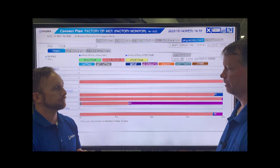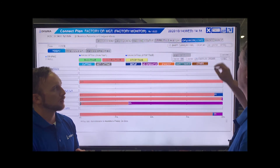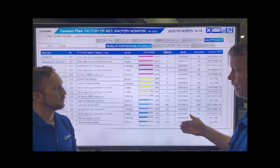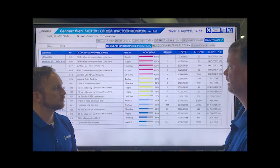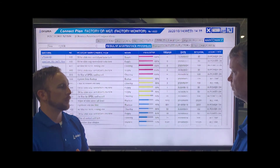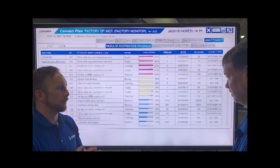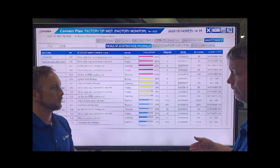For as long as you have been recording the data, you can go back and look. I also see a Maintenance tab up there — could you talk about that? Especially for the Okumas, we have an interface to the onboard maintenance recording system, and we can see when maintenance items are coming due — it's color coded. If a maintenance item is shown in yellow, it means you're within about 25% of the allowed time and you'll need to go perform that maintenance. You can program these on the machine and see all of them here in Connect Plan, essentially implementing a predictive or preventative maintenance system with the tools you already have on the shop floor, pulling that information straight from the OSP control.